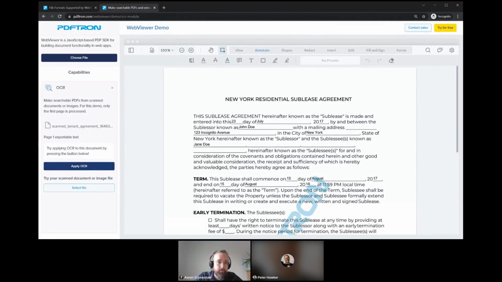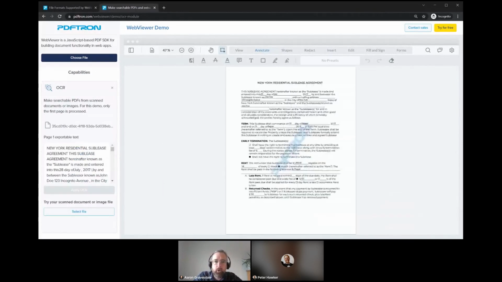OCR capabilities server-side through our PDFTron SDK. So what you can do is take a document that might be image-based and send that up to a server. And there, leveraging PDFTron SDK, you can send this document either in image form or in PDF form through our OCR technology. And what that will do is detect the text on the page and reconstruct it. And actually make a new PDF copy out of it. And that's actually what we're showing here after that refresh.